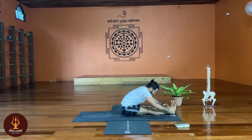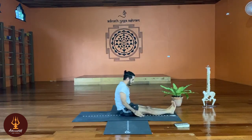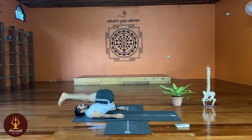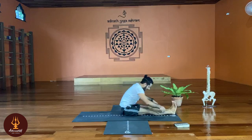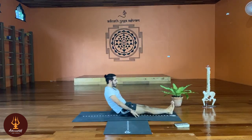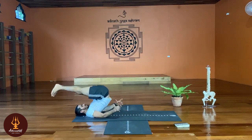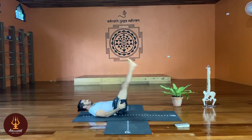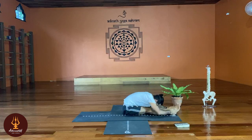No force, no jerk. Keep breath normal, contract your core muscle and bend forward as much as you can and go back, lay down, touch the floor if you can. If you cannot, no problem. Just stretch your hamstring as much as you can.